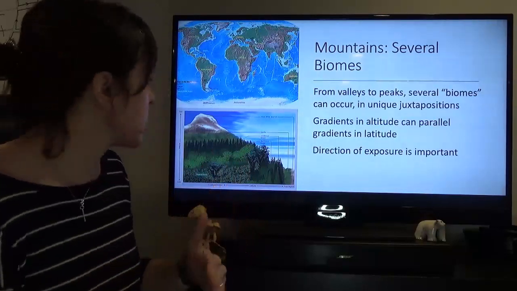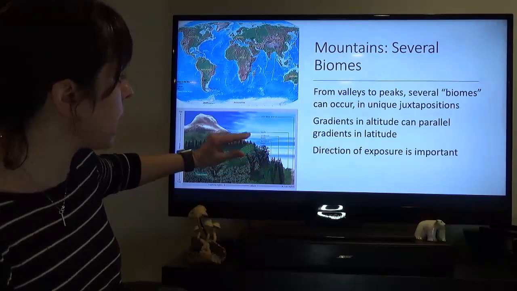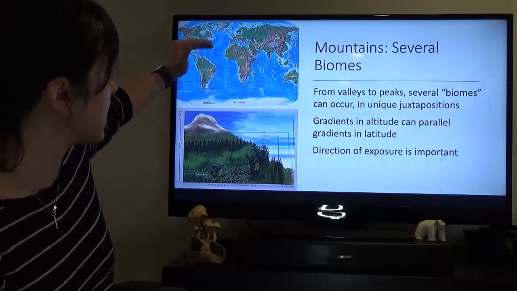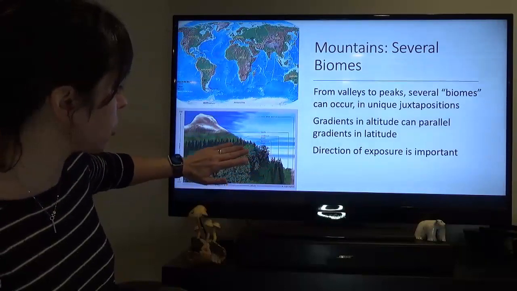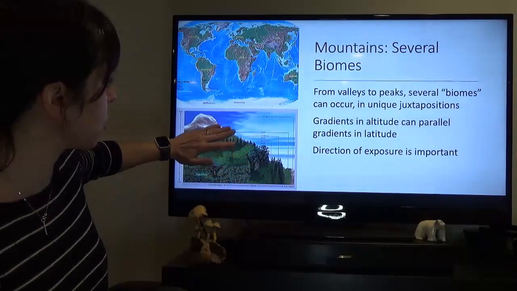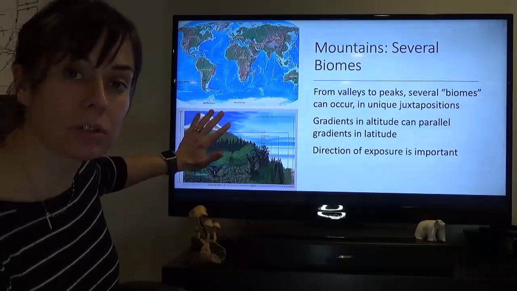And so you'll see these bands of vegetation that correspond with the kinds of gradients that we see across very large latitudinal gradients, from deciduous forest transitioning into conifer forest, transitioning into tundra, transitioning into bare ground that you see in very, very high Arctic locations.